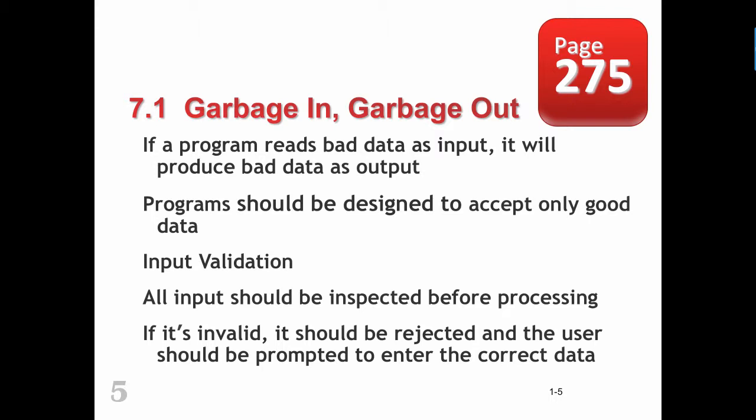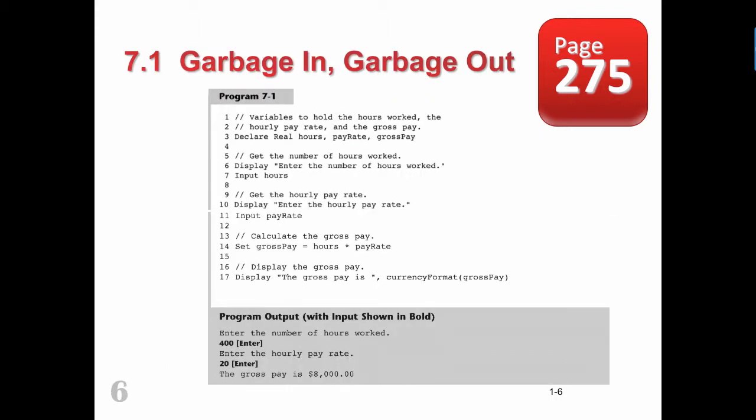So I'm sure you've seen this on websites where you put in your zip code and you put in the 9 digits and it says, oh, that's invalid. And you go, oh, you only wanted 5. Well, first of all, they didn't tell you they only wanted 5. But the other thing was that somehow it knew when you put in 9 digits that wasn't correct. It was doing some error checking in there, or input validation.